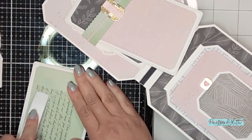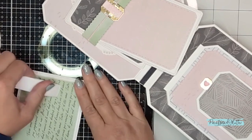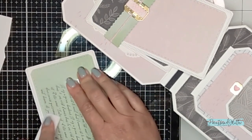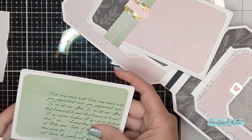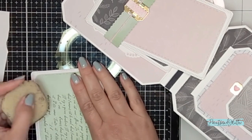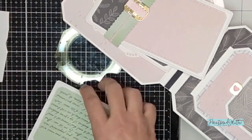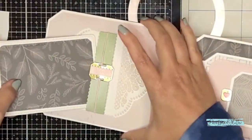Now here's another way that you can decorate any panel, and this is a very inexpensive way to go about it as well. These are rub-ons from the dollar store, and this was just some meant to look like old French script. And it didn't go on perfectly for me because I was impatient and ripped it out too quickly. However, I decided that's just gonna make it look kind of shabby chic. So I took my rubber eraser and then I just took off little portions here and there, and it's fine. It was just meant to be decorative for the paper that's supposed to be receiving a picture anyway. So that was just one little way to decorate that.